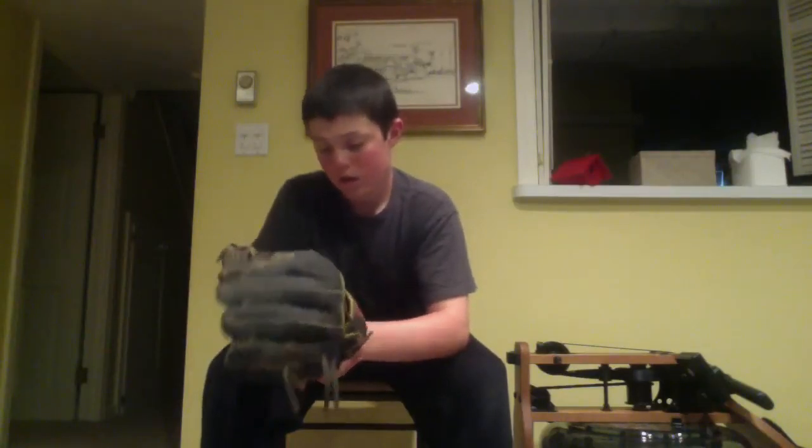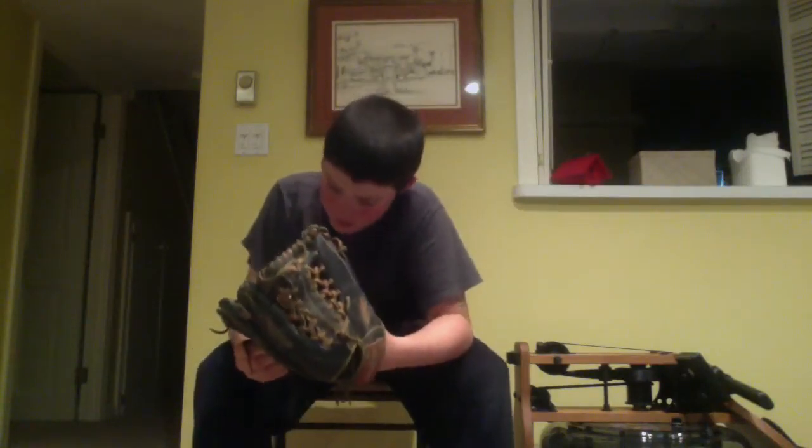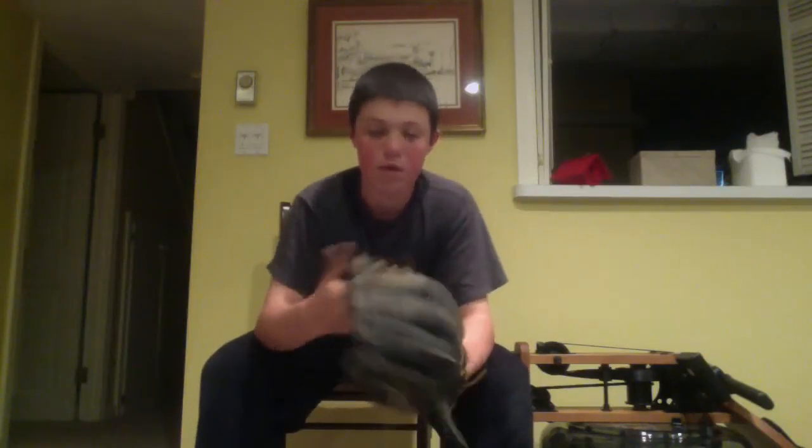Okay, up next is my old glove. This thing's pretty old, 11.5 inch. It's a Gold Glove model. All the Rawlings gloves have numbers on them. RPS 115T is the number on the inside. The web is the eye thing with the cross laces in the middle. I really like the web. Ball fits in there real nice.